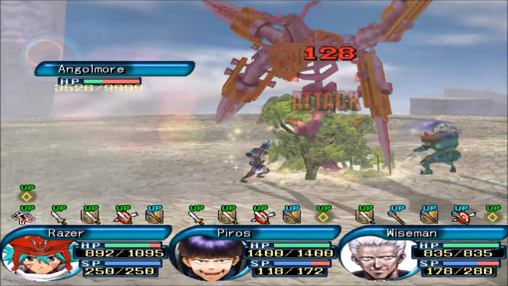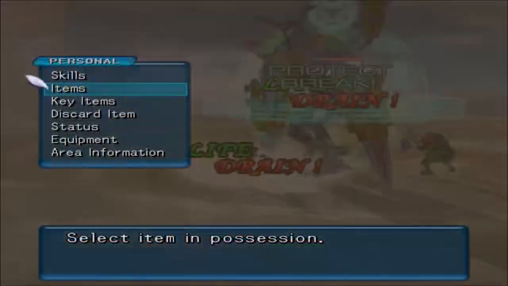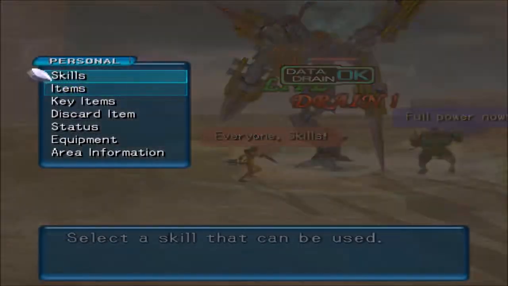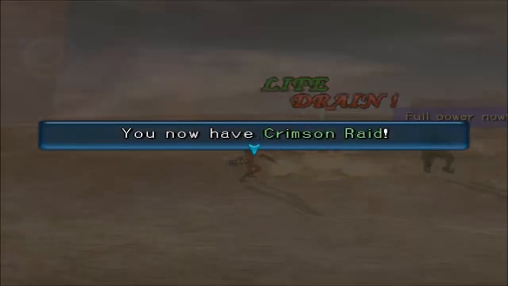I guess I'm a tank in this battle instead of Pyros. Ooh, that hurt. Almost got it. Make sure to data drain it. Don't forget to data drain it, because you get the Crimson Raid if you data drain it. Alright. That's a rare Twin Blade. Don't forget to do that. That's the only way to get the Crimson Raid.